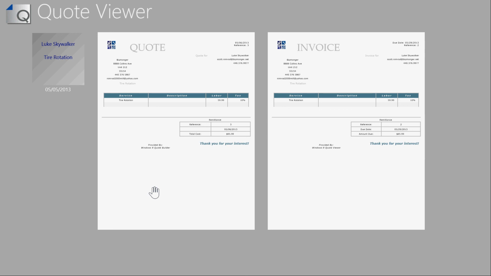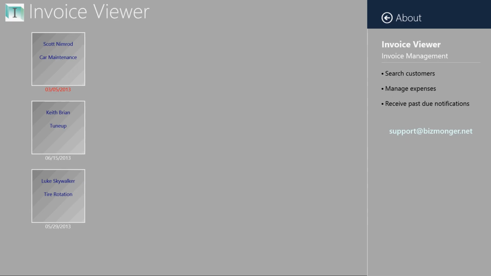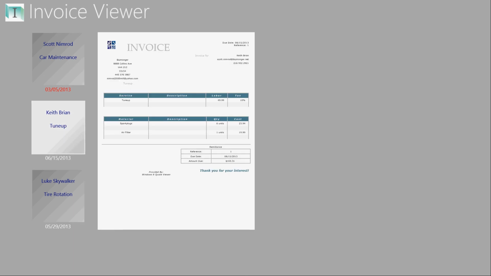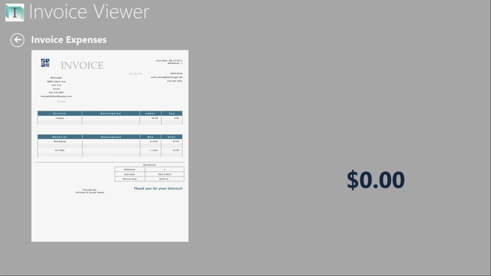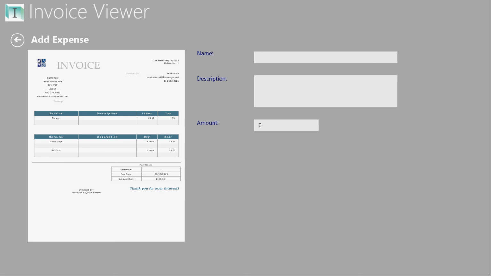So specifically for each invoice within our Invoice Viewer, we're able to, just give you a sneak preview, bring up an invoice and apply whatever expenses we want to it.